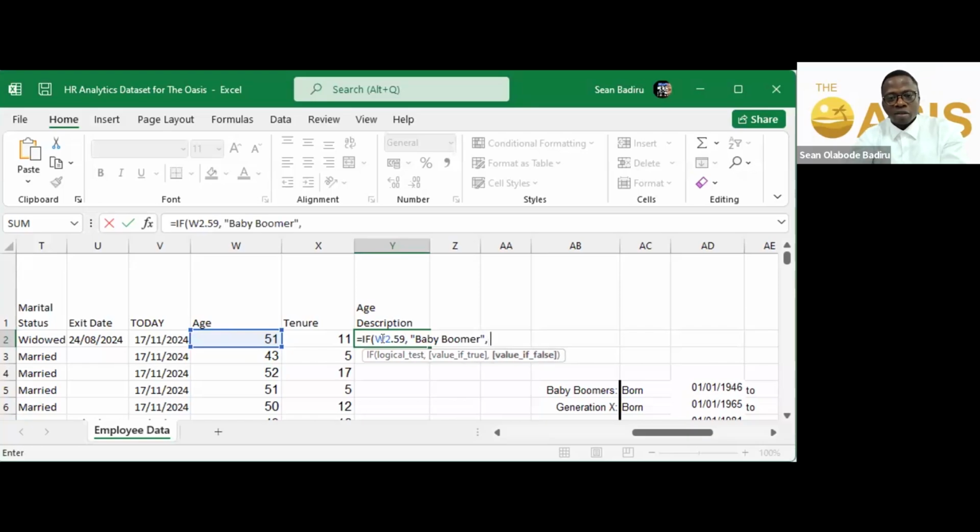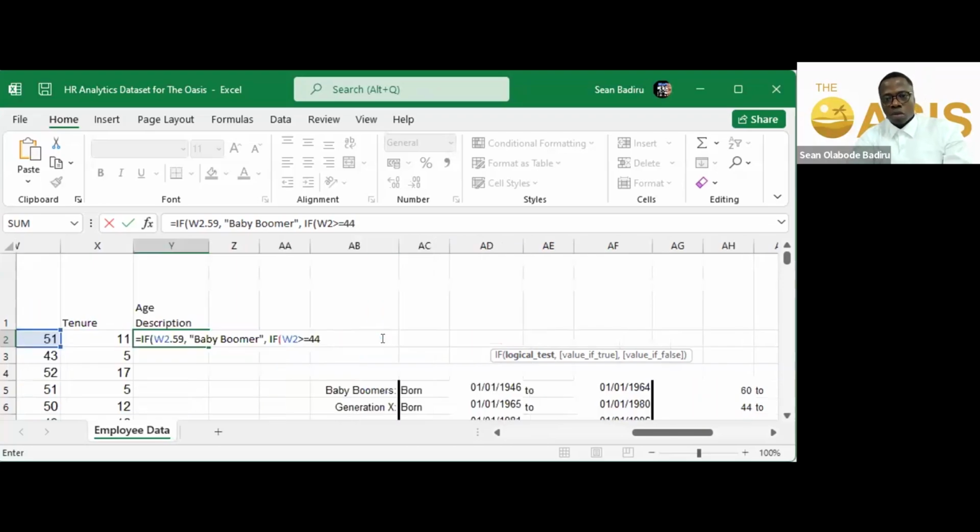And then we'll say if this next person, this guy with this age, is older than or equal to 43. Should it be 43? I think it should be 44.